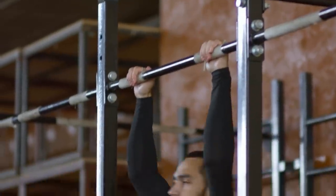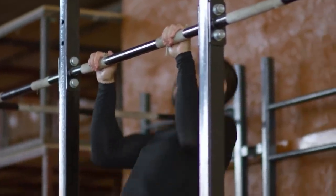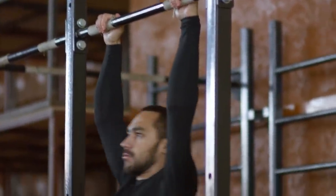Everybody wants to do a bunch of pull-ups, and the only way to do more pull-ups is to do pull-ups. It is also a great back exercise that you can do everywhere. I couldn't go to the gym during the pandemic, and I didn't have many weights at first, so I did pull-ups. The coolest thing about pull-ups — similar to the press-up — is that you can change your hand position, which works different angles on your back, brings your biceps into play, and benefits you overall.